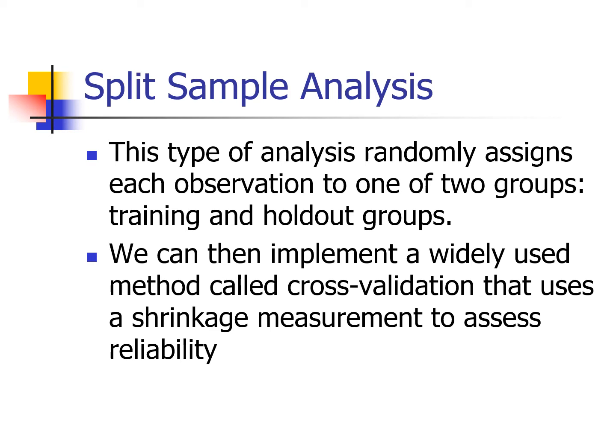And then we're going to apply it, we're going to test it on the observations in our holdout group, right? The observations that were not used to build the model. Kind of a clever idea, right? And the process where we do this is referred to as cross-validation. Like I said, this is often referred to as validating your model. And part of this cross-validation is the creation of this shrinkage metric or shrinkage measurement that becomes a way of measuring our model's reliability.